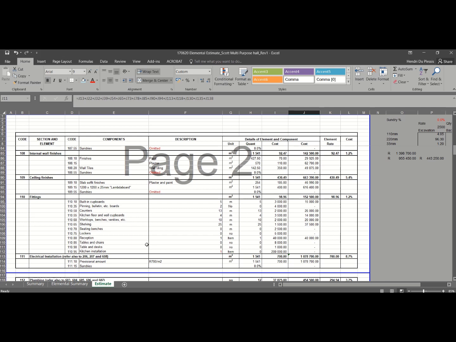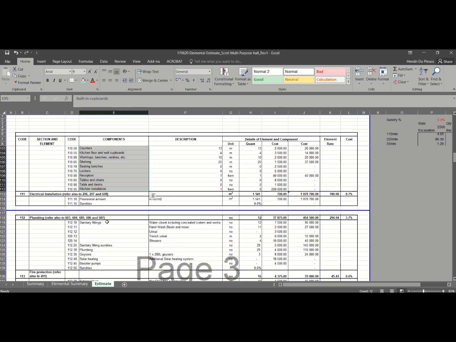I'm more interested in seeing whether you are actually putting the right items in your elemental estimate here, and whether you thought of everything and whether you're doing it more or less in the right place, and how your structure of it actually looks. So rather focus on that than the actual rate build-up, and the rate build-up is more or less a guide.